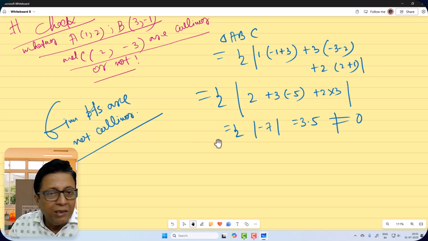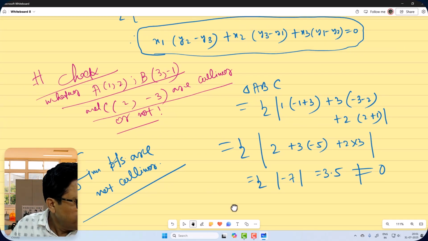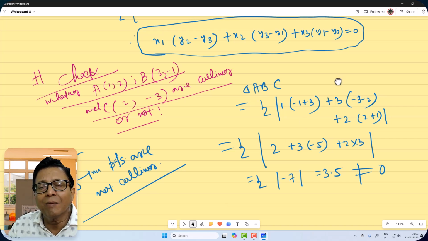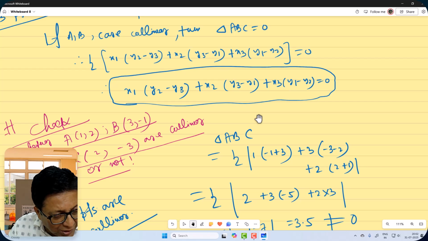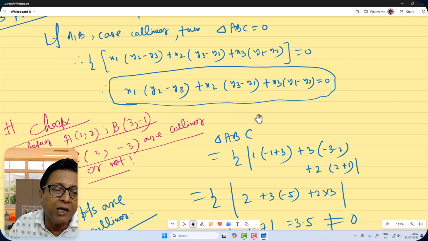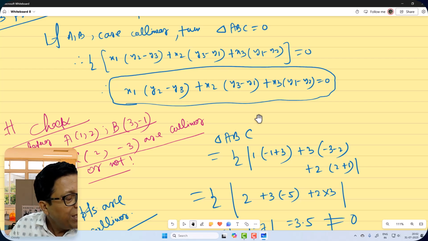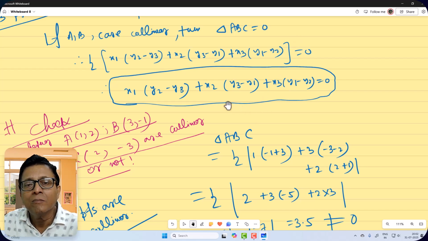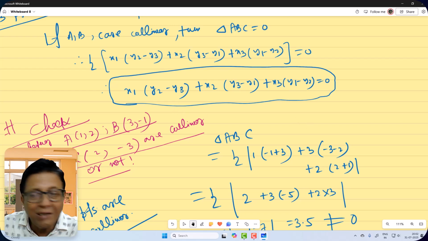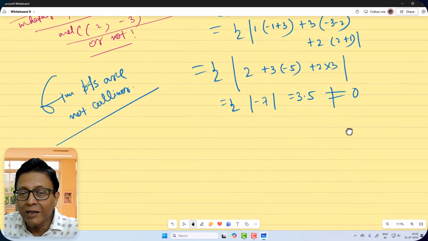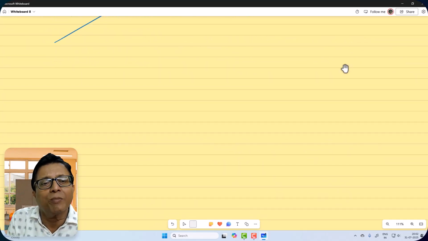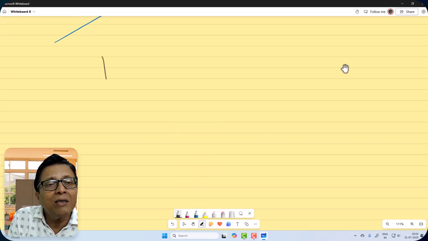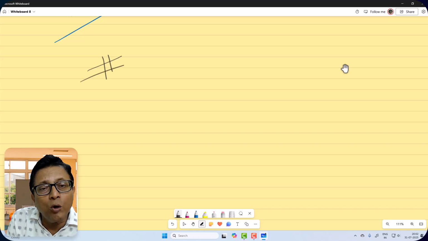So area of triangle, area of parallelogram, quadrilateral, all these can be determined by the same formula. I am not going to derive a new formula for area of any quadrilateral. That also can be written, but I will prefer to remember this one to find the area of quadrilateral. Okay? Too many formulas will make maths more complicated. So I will not encourage. Next one is going to be the slope of a line.